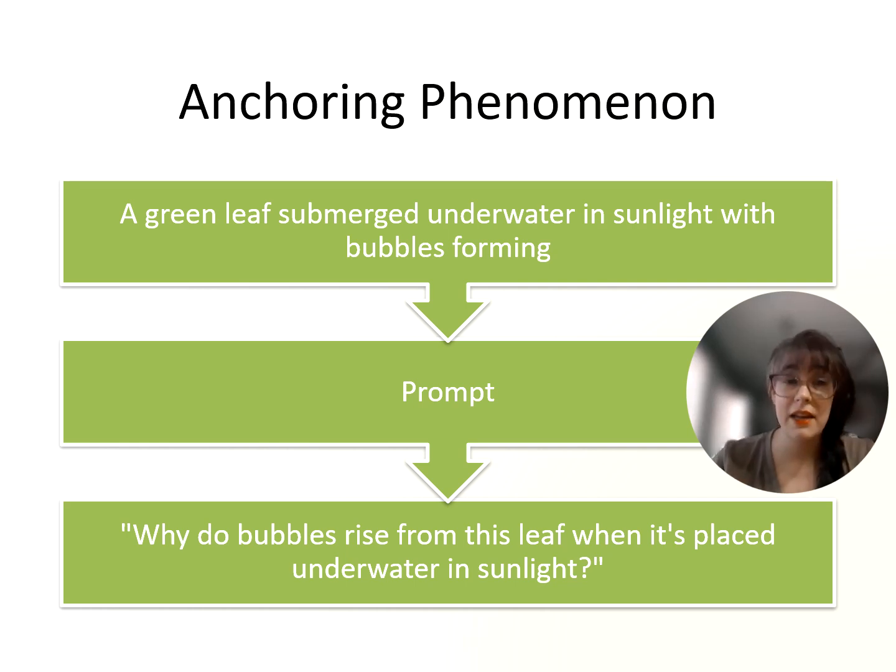So for our anchoring phenomena, or our phenomena study that we're going to do, each group is going to have a cup with water and pieces of green leaves in it. And we're going to take turns exposing this to artificial sunlight, and then we'll see what happens. You have encountered all of these ingredients before: leaves and water and sunlight and fake sunlight. But we're going to combine them and see if we notice and wonder anything interesting afterwards.